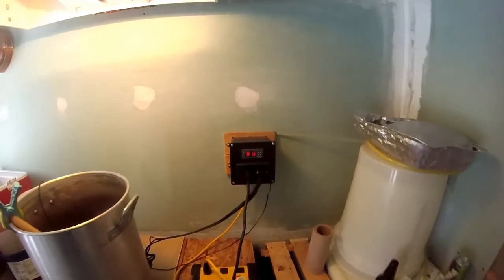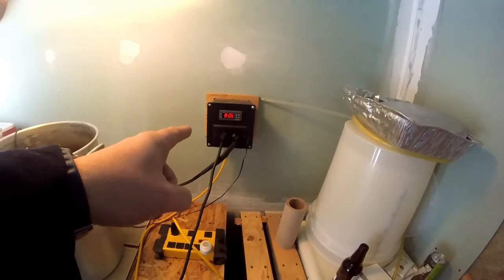I had a bit of an epiphany. I'm using the STC here to control my water temp on the heating elements for my strike and sparge water, and I overshot my temperature by about a good 5 degrees. So I figured there's a cooling cycle on the STC, and I don't know if I've set it up or not, but we're going to find out. What I've done is I've plugged my pump into the cool side of the STC — that'll kick in and recirculate my water and bring it down to temperature. I'm going to see if it works.